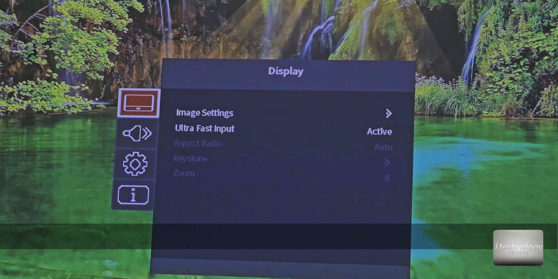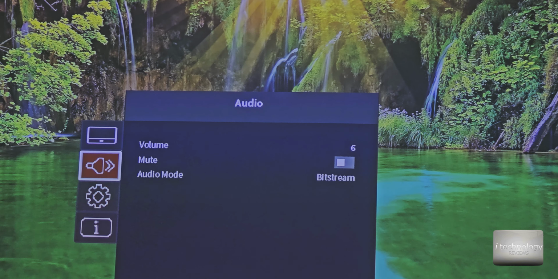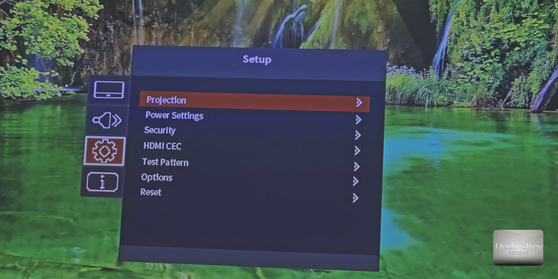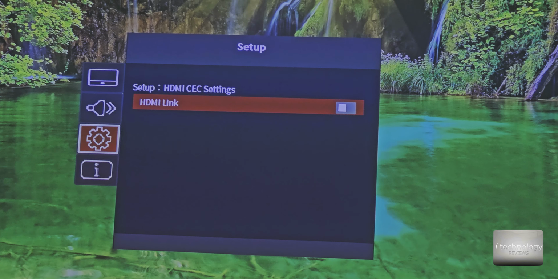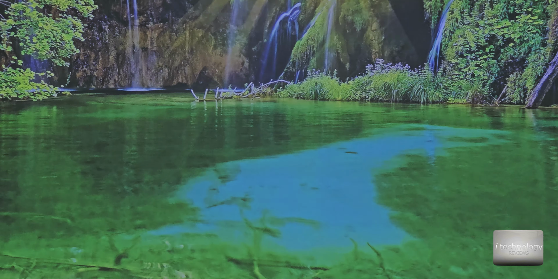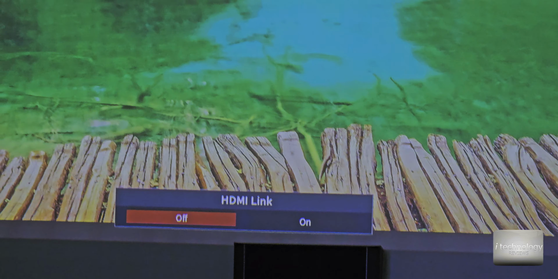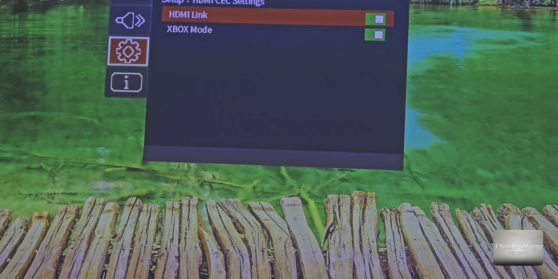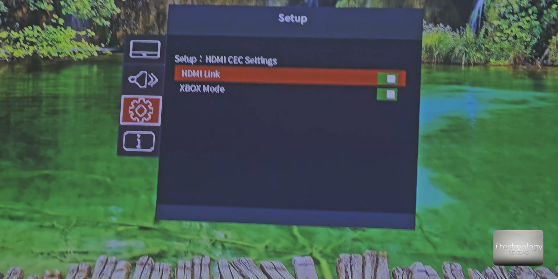Next guys, the projector, and let's set it up. Go to the menu and look for HDMI CEC. Here, activate the HDMI link. This will talk with your receiver over HDMI.